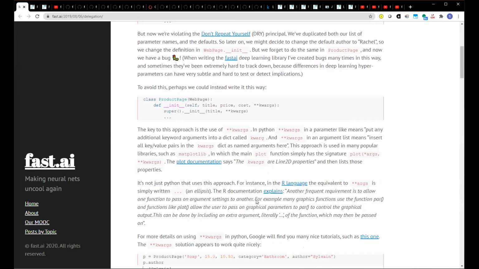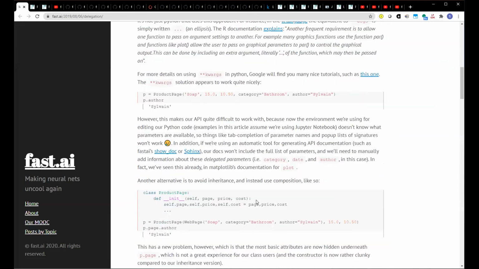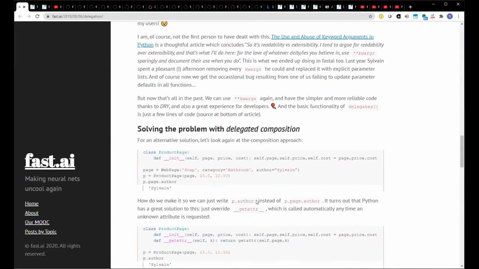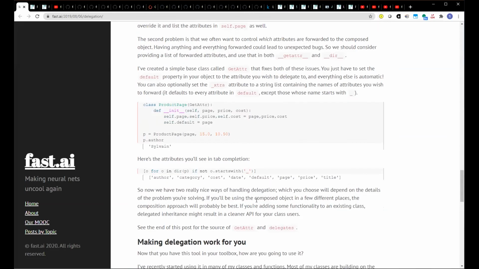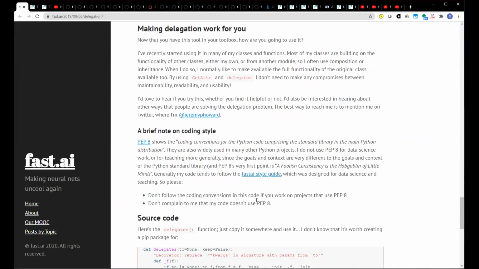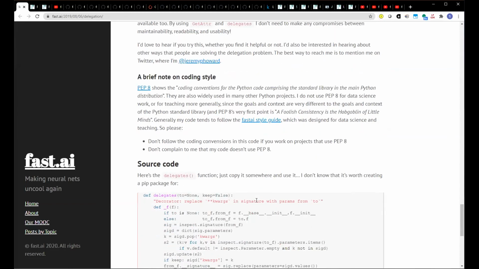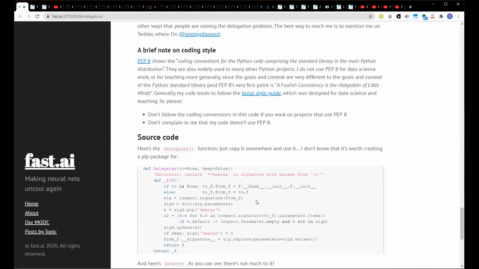I think somebody else touched on this in a very early class, but I would recommend you go through it. It's a good example of what decorators do and how Jeremy continues to enhance anything that he does, because earlier versions of FastAI, and I myself suffered through it, just say **kwargs and you don't know what keyword args are being passed in.